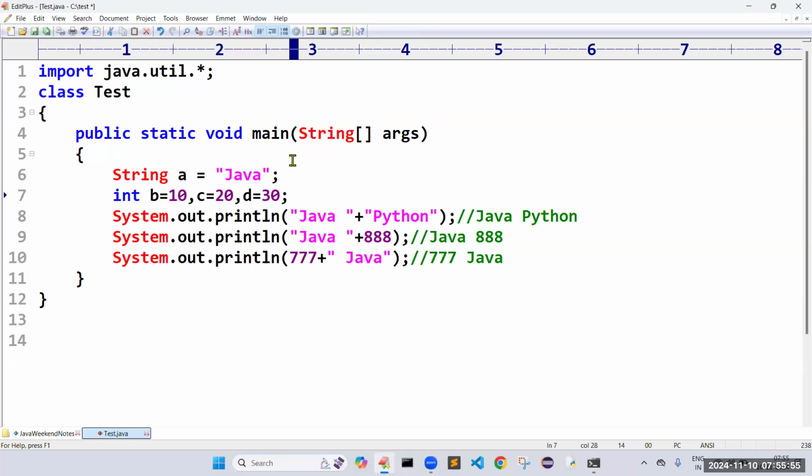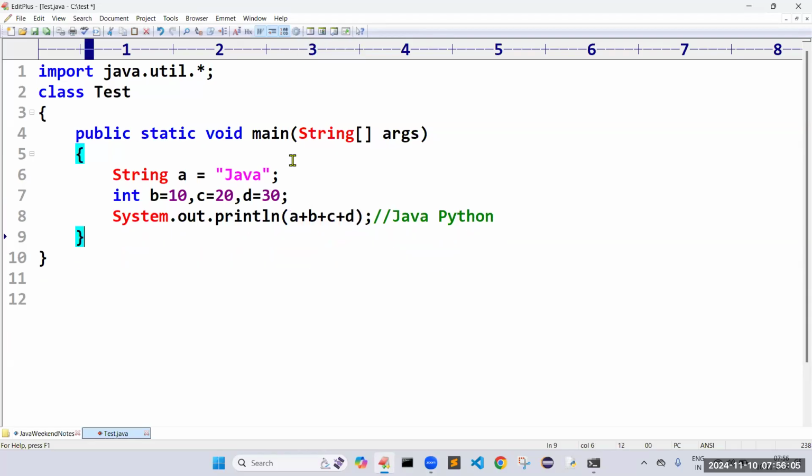Now I'm trying to print A plus B plus C plus D. Here we have one string variable and multiple integer variables, but the order in which you add matters. This operator will always work from left to right. Remember this scenario.